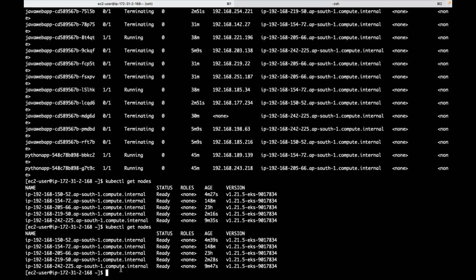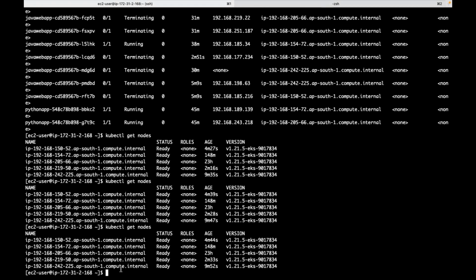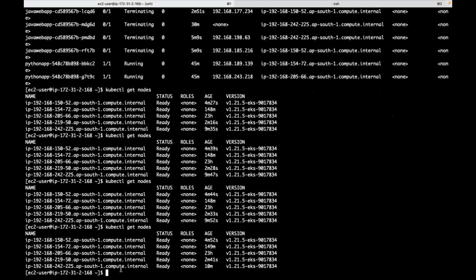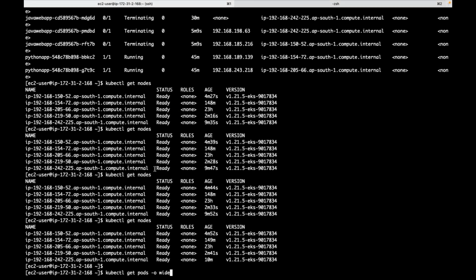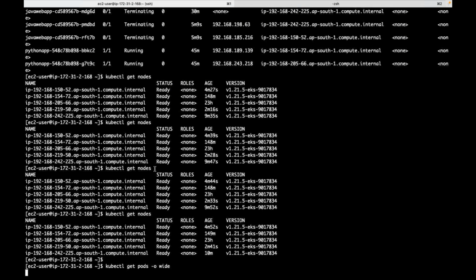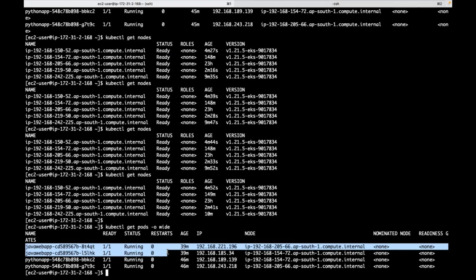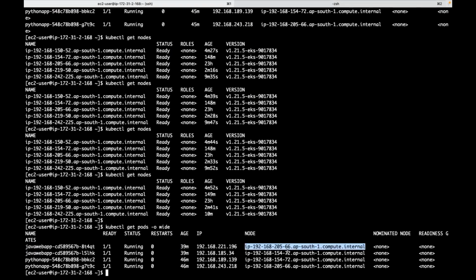There is nothing called rolling update here. I am talking about nodes. So there is nothing called rolling update. I am not updating any deployment here. I am just increasing and decreasing the nodes, the number of pods. So now, instead of having that many pods, I have only fewer pods for that application. Only 2 pods are there. Now these pods are running in these 2 nodes.